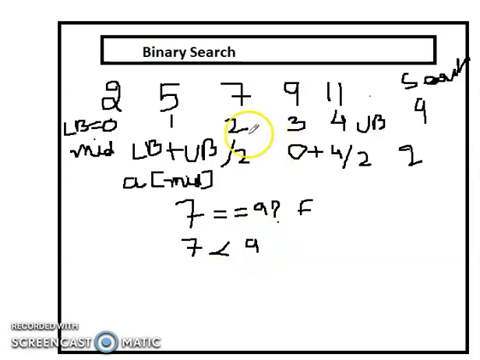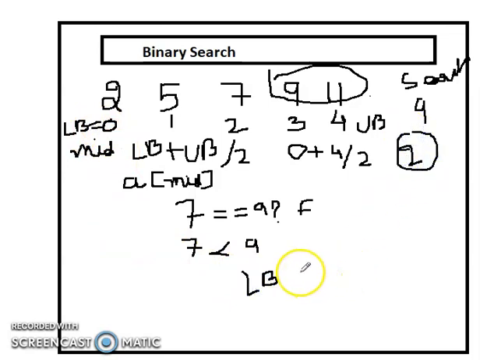So therefore we have to look in the upper half, that is only in this part of the array we need to search, because this item is lesser than the number we are searching for, and this is a sorted array. We already have this prior information. So we will set the lower bound to mid plus 1, so 2 plus 1, and we get the value 3. This way we reset the lower bound in case the value that we are looking for is larger than the value at the middle.